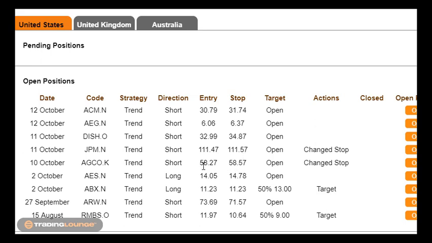I move into this one here, and I've moved this stop a couple of times now, so I'm very close to break-even risk at 14.05. I've probably moved the stop here as well. In this one, I've broken even, and in this one I'm in profit. So this one's clear, this one's clear, and this one is clear. So really I've got 1, 2 and 3 here, break even here, say half here, 4. So I'm really well under my 6% here.